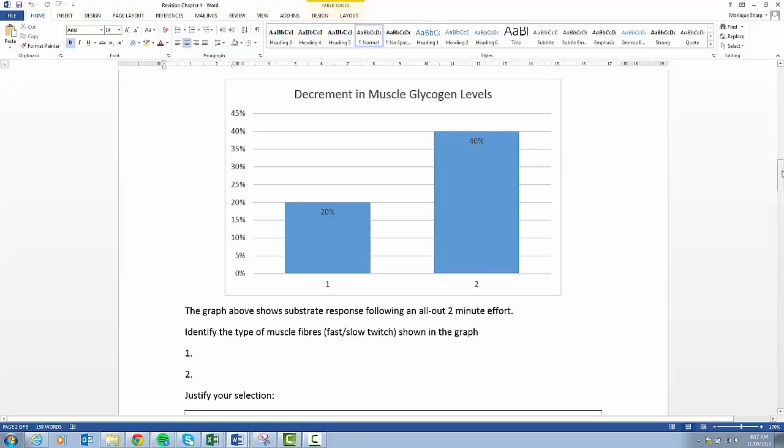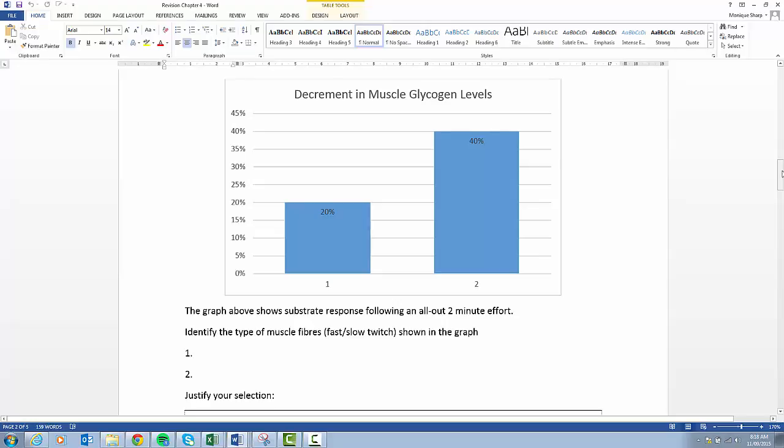Whatever type of effort you're doing, your brain's really clever and it recruits the type of muscle that's going to suit that environment or those demands. If you're doing something explosive, you're going to recruit the muscles with the most amount of PC in them, because they're the muscles that will meet the demands of the exercise. If you're doing something slowly, you'll recruit the muscles with the most oxygen supply, because it's a slow contraction. You can take your time with your resynthesis of ATP.